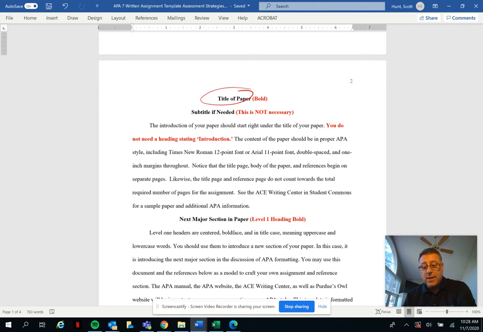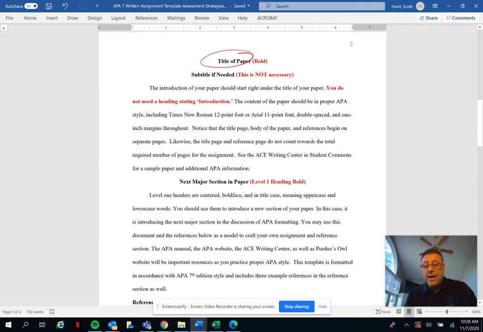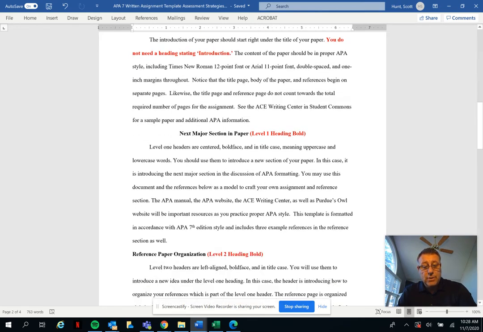If you do have a subtitle, again, not required and not needed, but if you do have one, then you should also include the subtitle under the title of your paper in the introduction paragraph. Please do not use the heading Introduction for the introductory paragraph. Use the title of the paper that's found on the title page.